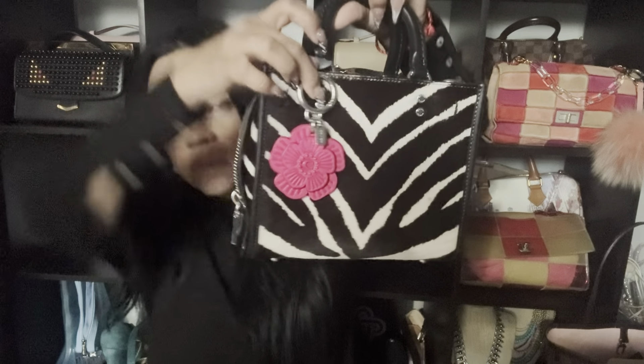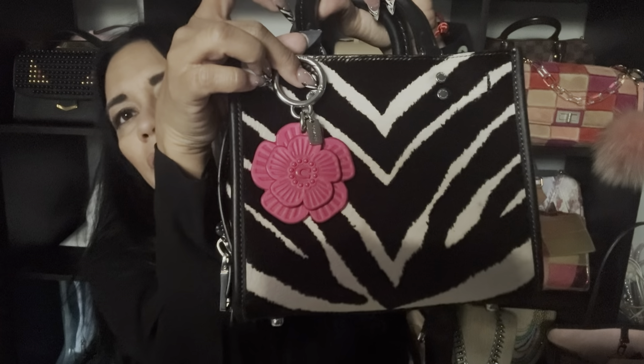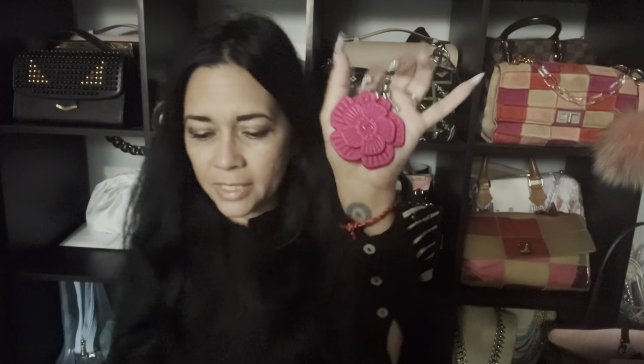I know this is crazy, but just to give this purse a little bit of a pop of color — can we talk about this? I like it, I think it's adorable. I wouldn't put this on the blue denim; I don't have the black denim here. I've been switching purses the past three days like a crazy person. I usually use bags for like a week straight, but lately I've been matching my purses to my outfit, so I've been changing bags every day — I'm just trying to rotate them and get my money's worth. I think I would definitely use this on the black denim Tabby because it's got silver hardware.